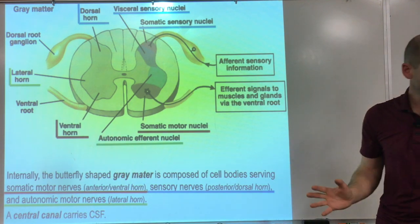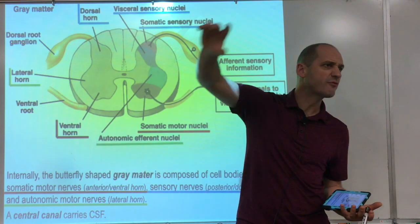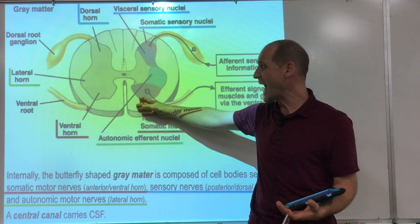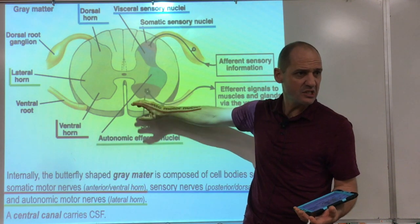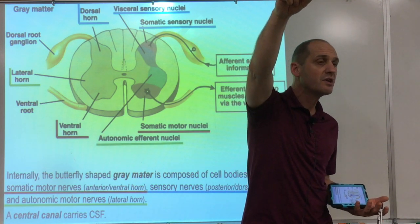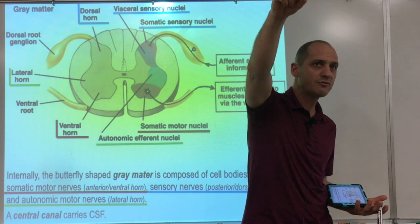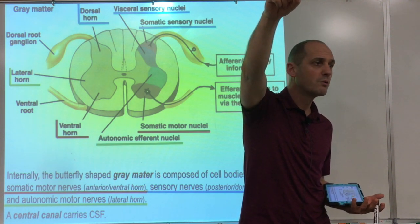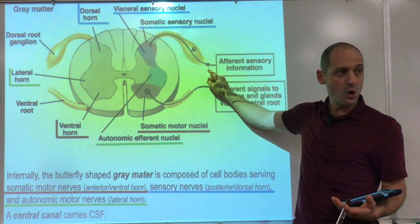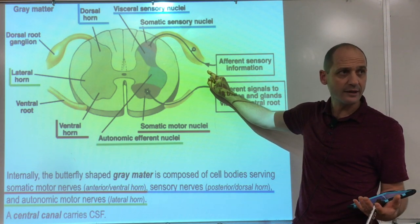Let's review. Spinal cord, mostly nerves, axons going from the brain to the body. Some of those tracts, some of those nerve things, the axons, go up from the body into the brain. We call those the afferent or sensory nerves or tracts. They're blue. And then others come from the brain and the spinal cord and go out. And those are the nerves, the motor or the efferent or descending tracts.